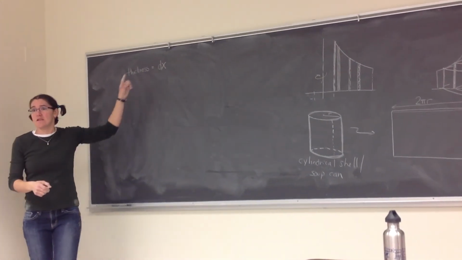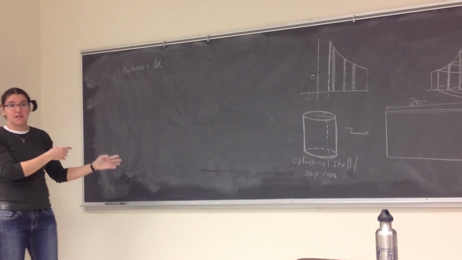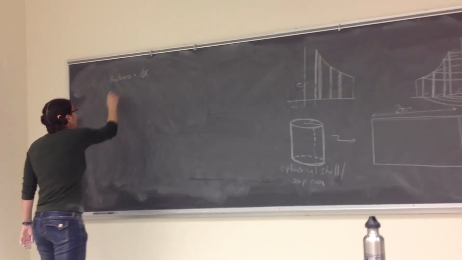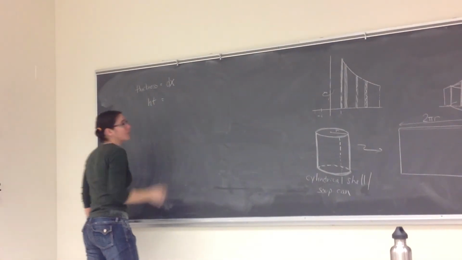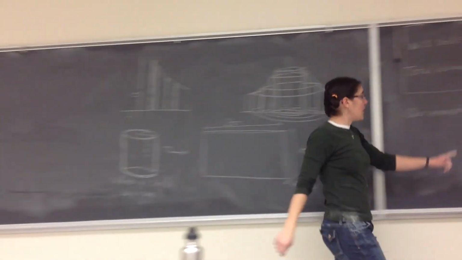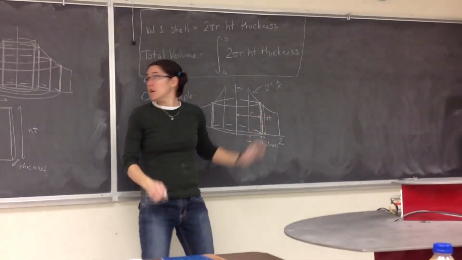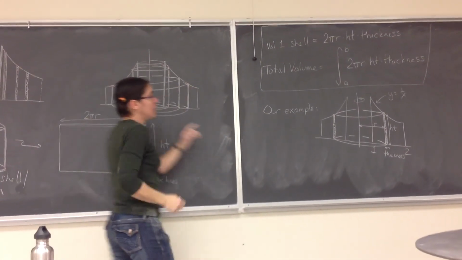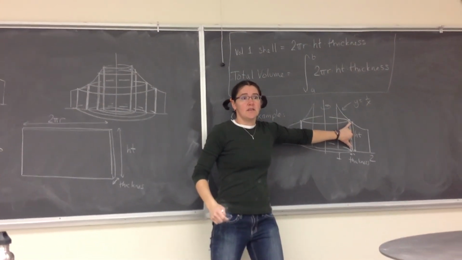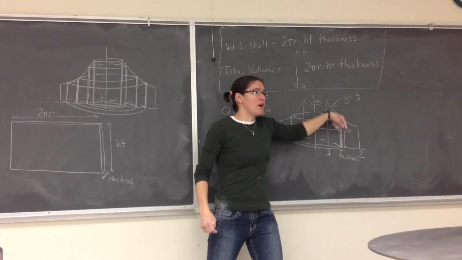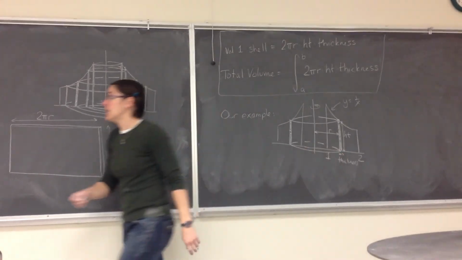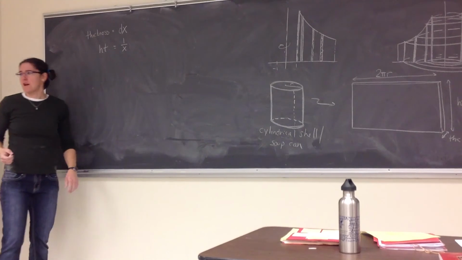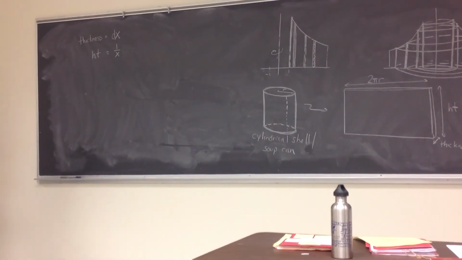And that information tells us that everything else should be y equals stuff in terms of x, so we don't need to resolve anything, and that's good. Our height, well, the height of this wall, whether I'm looking at an inside shell here or a very wide shell, no matter what, that height goes between the function 1 over x and 0. And so our height is 1 over x, or if you want to think of it as top minus bottom, it's 1 over x minus 0.